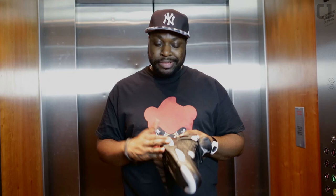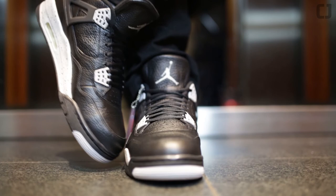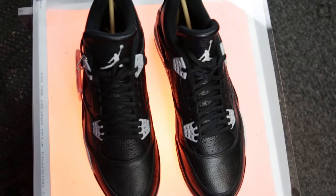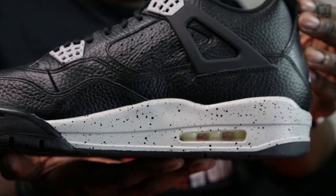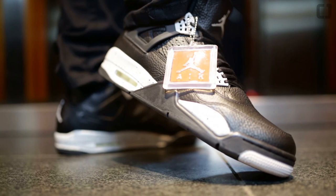In my honest opinion, it's a good sneaker — definitely worth the investment. It's one of those sneakers that you have in your collection that you will wear anytime, any place. As it's a full leather sneaker, it's easy to wipe clean. And obviously, you know, the rainy weather that we have in the UK, it's not going to destroy it. Me personally, I like to sit on my sneakers for a little while before I wear them, but I can honestly say I'm going home wearing these today. It's a good cop.